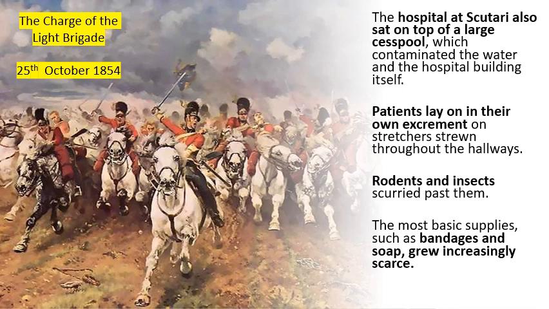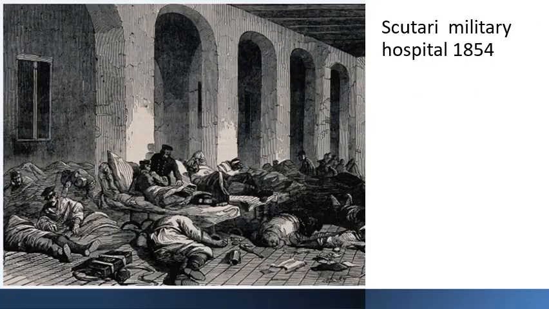And of course, she discovered that the hospital at Scutari had a very large cesspool. Human waste was gathering there, which of course was coming out of the ground, in the air, on people's feet, into the hospital. People would catch it. Patients' waste wasn't being cleaned up at all. It was so bad that you had cockroaches and insects and rats everywhere too. Soap was barely anywhere. She decided things need to change.